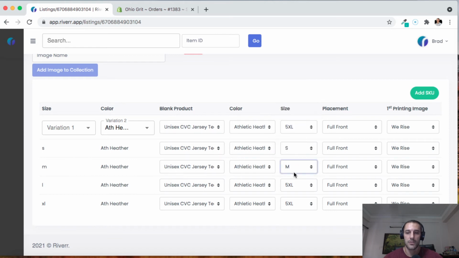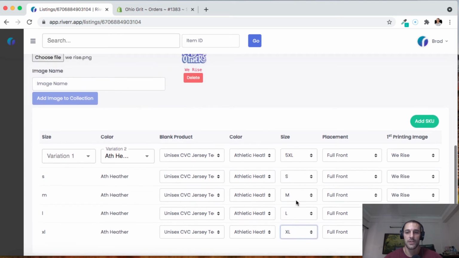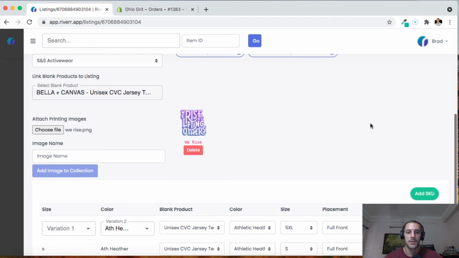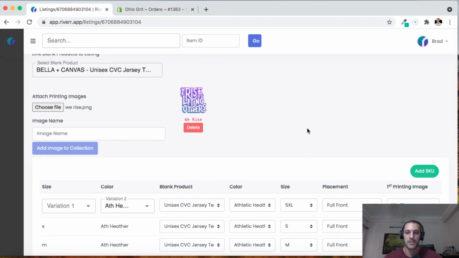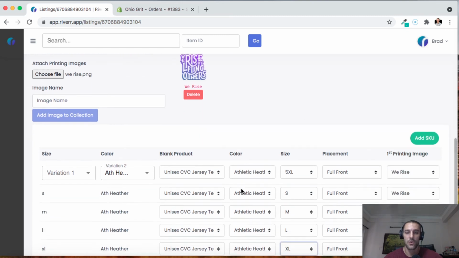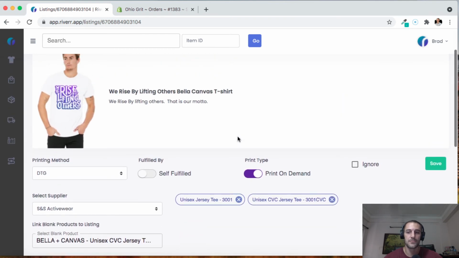Athletic Heather, so that's going to go down through all of those, and then we're just going to connect the sizes. Now remember that you will only have to do this one time for each product as it gets pulled in for an order. So now this one's finished. We can also add SKUs if we want. That'll add another column here to add the SKUs. But essentially what we've done now is we're saving this image to the specific variations. We also will know what we need to order from our purchase orders, because we have this specific color and size and product from SNS Activewear. And so now when we save it, it's saved, and this is the only time we'll ever have to connect this listing, to sync this listing.